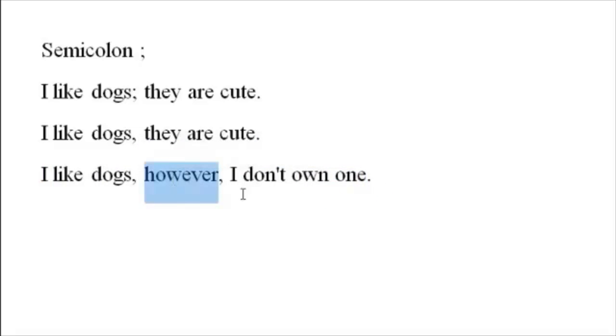And many people think they could use this adverbial conjunction, however, to connect it. Yeah, you connected it, but it's not correct because you need to change the punctuation somewhere. So you could fix it by putting the semicolon here, but then you have to be careful because where you put this semicolon changes the meaning. So I like dogs, the idea is it's done over here, right? New sentence begins here, right? But you could also fix it this way. You could put the semicolon here. So however, is functioning as this part of the sentence over here. I like dogs, however. You could put the adverbial conjunction later on, right? Or in the middle, like you could do I, however, like dogs, right? But in this case, because the semicolon's here, the sentence is separate up to however, and I don't own one is a completely different sentence. So you really have to be careful with where you put the semicolon. It could change the meaning.